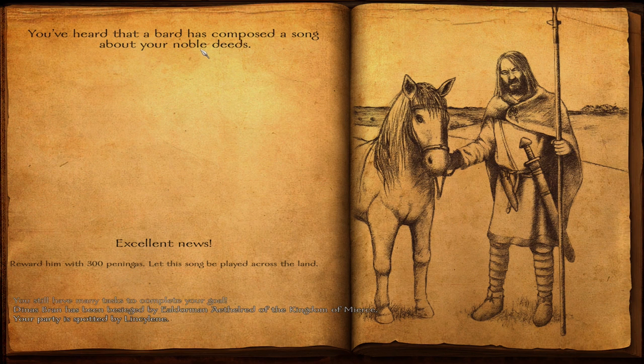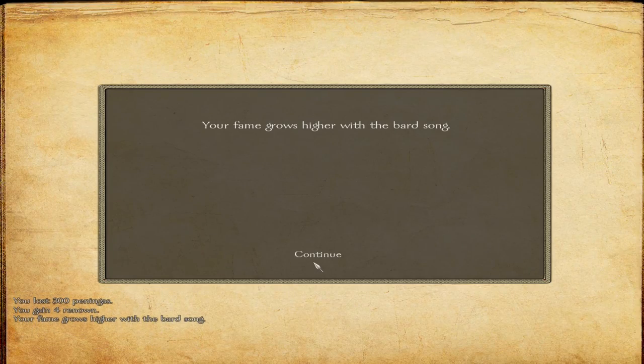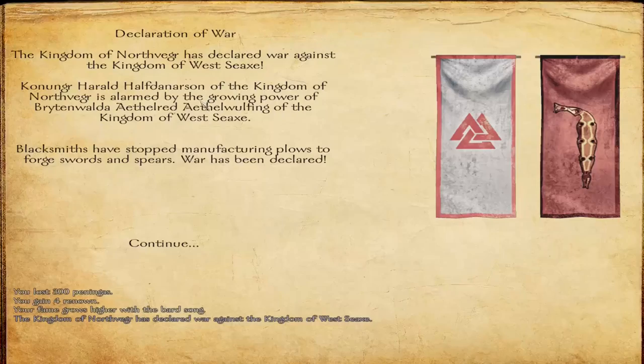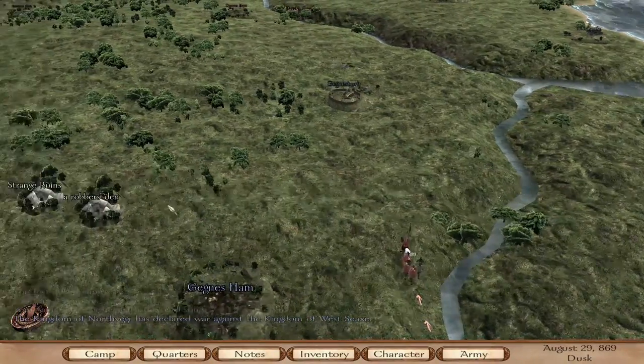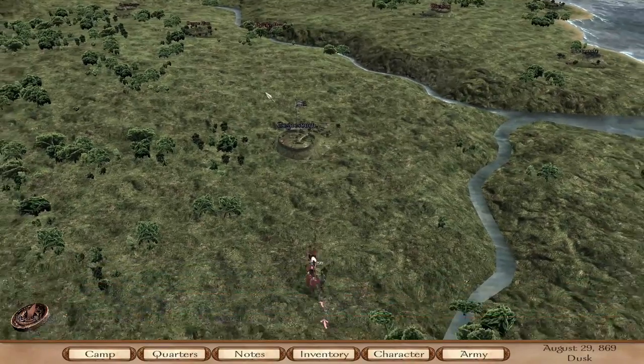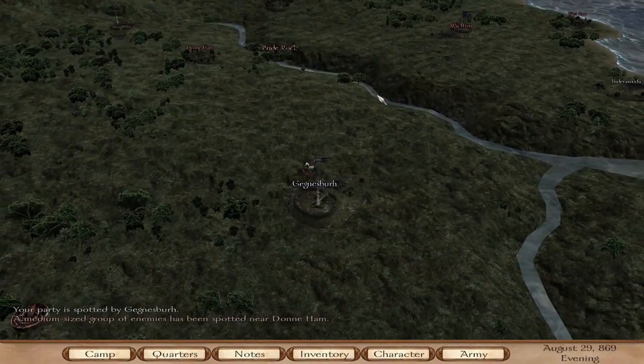You've heard that a bard has composed a song about your noble deeds. Excellent news. Reward him. Yes. Renown. Your fame grows higher. Ah, they've declared war against West Seax. Probably go after that robber's den. Let's do that on the way back.